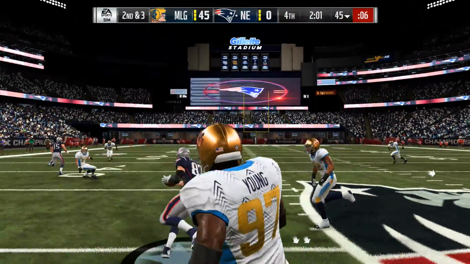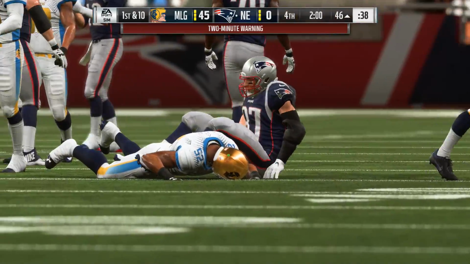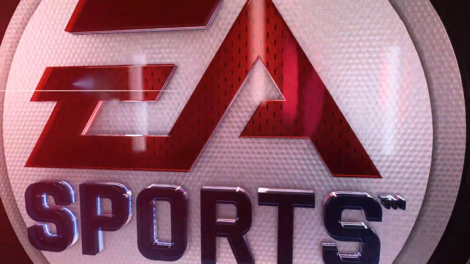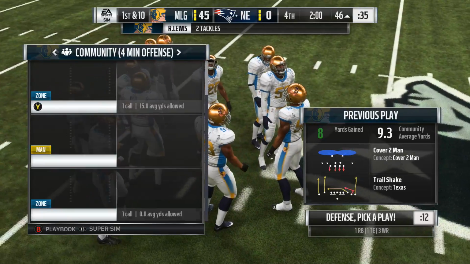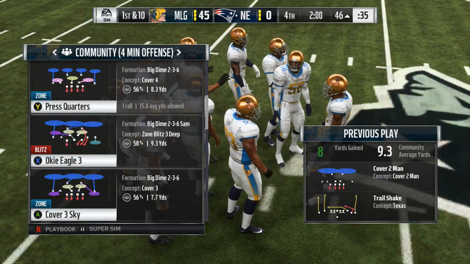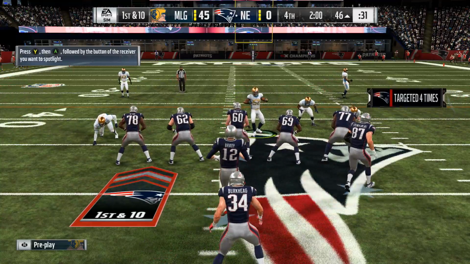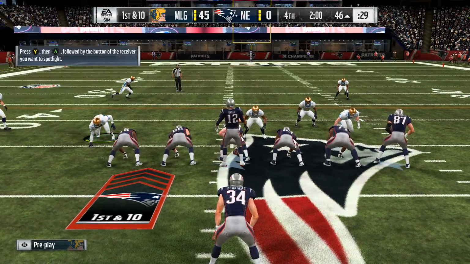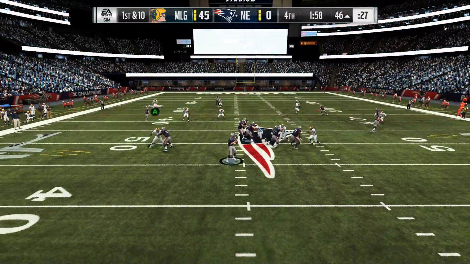Working from the gun, it's Brady. Over the middle, that's taken in by Gronkowski. And he'll take it down shy of the 45 at the 46. So the Patriots with a football as we get you reset. And let's see what they've come up with offensively after having time to talk it over. Brady now on first down.